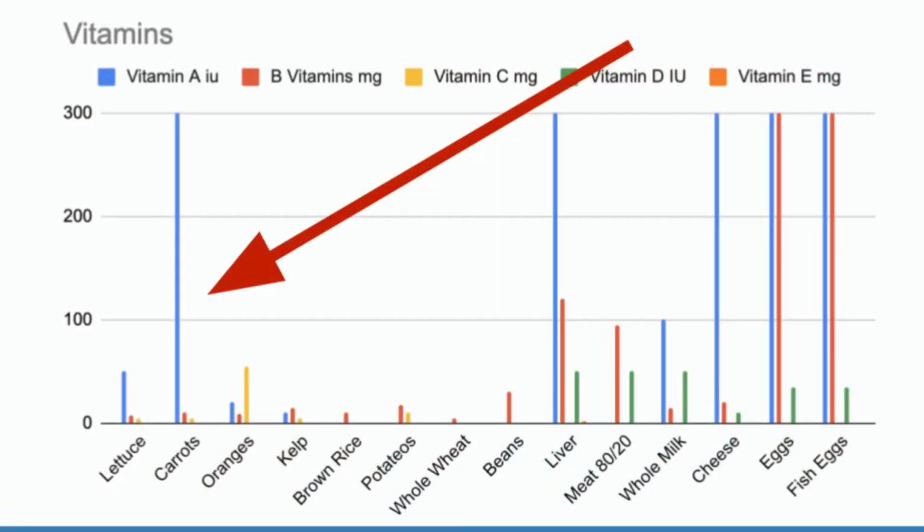But Mike, aren't carrots high in vitamin A? And this is actually misleading. And just remember that these food labels are regulated by the government, so expect errors. This actually represents the amount of beta carotene in carrots that needs to be converted into retinol. This happens in the small intestine, and this conversion is very, very low. In healthy humans, it is even lower or non-existent in somebody with Crohn's disease. So this is not an adequate source of vitamin A.